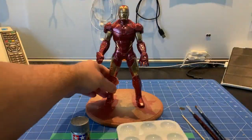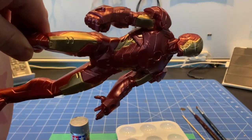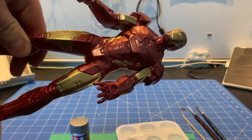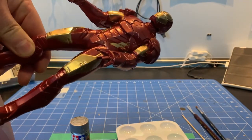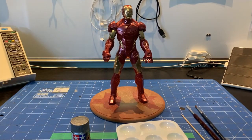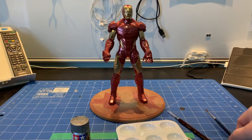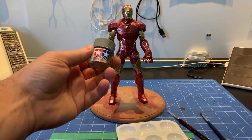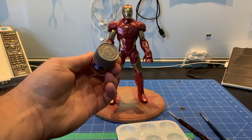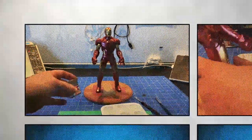Alrighty, so I've taken all the masking tape off, and I've gone over those little bits that had bled through under the masking tape, quite disappointingly. Basically all I did was spray some of the red paint into the cap of the can and then use a brush to get in there and fix all the broken bits. Now the next step is I'm going to put a couple of little silver highlights in all the right places, and we'll see what that looks like.